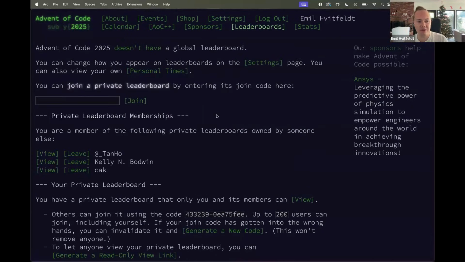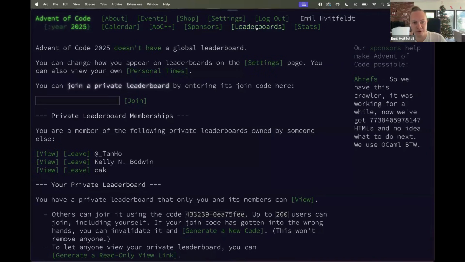One thing you can also do is click on the leaderboard. Lauren made a good point that the leaderboard is disabled this year because he decided it was a little too competitive. We had some people who were very fast, especially on day one, because it starts off easier and then gets harder and harder.